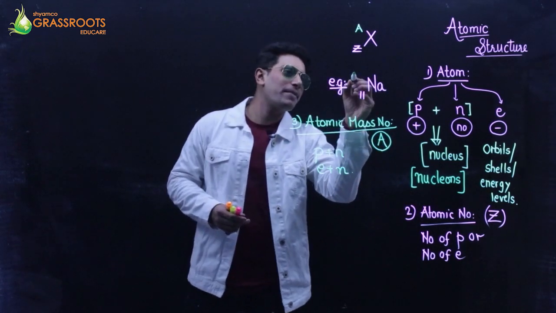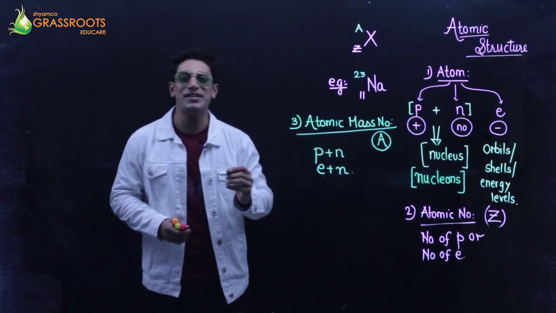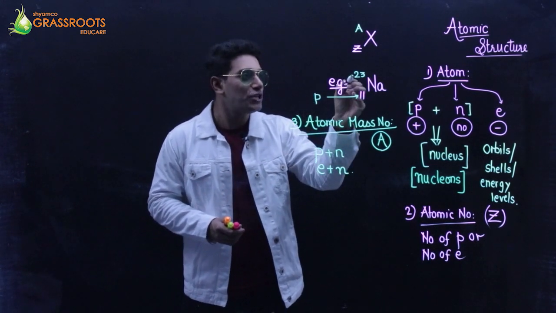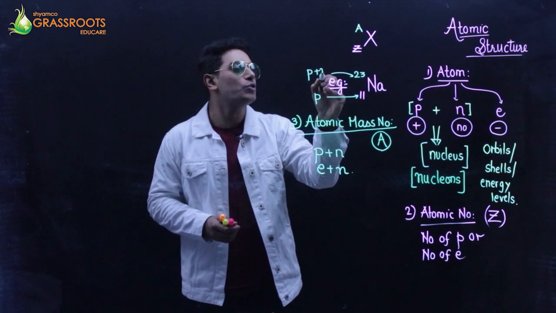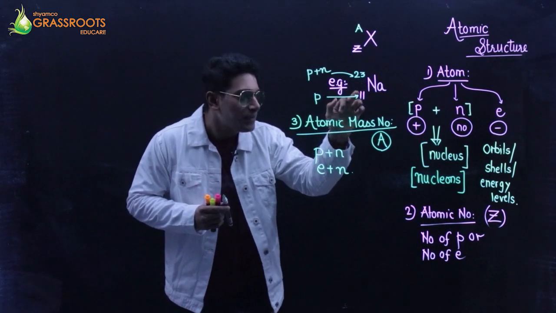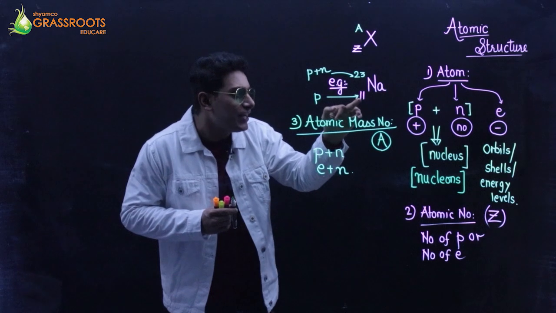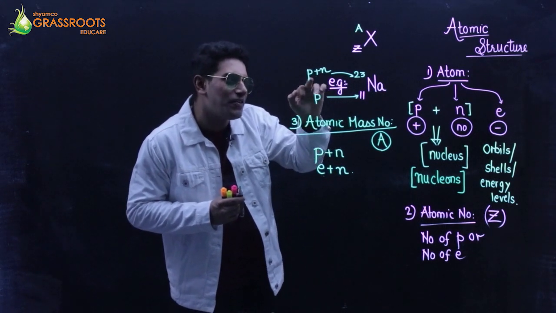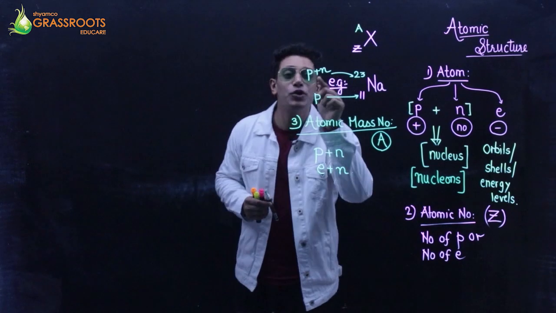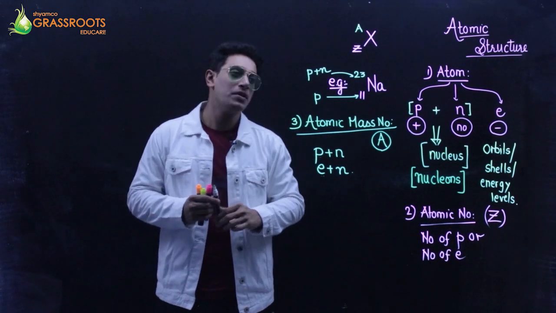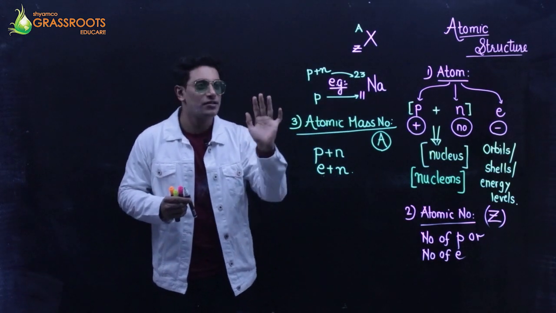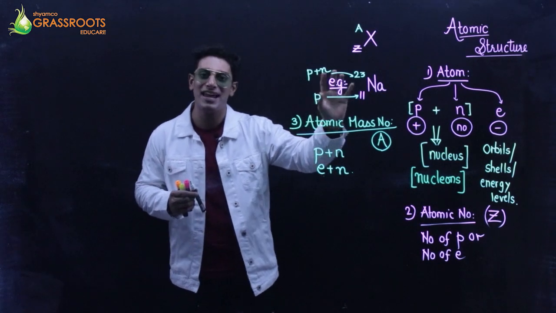So if I continue with the same example, we have sodium 23, 11. So can I say sodium has 11 protons and 23 protons plus neutrons. Now, listen. Out of 23, 11 are protons. Can I say 11 plus neutrons is equal to 23 as a totality? So that means the number of neutrons is 12 in my example. Because obviously 11 plus 12 makes it 23. That's how I get the number of protons, neutrons and electrons in an atom.